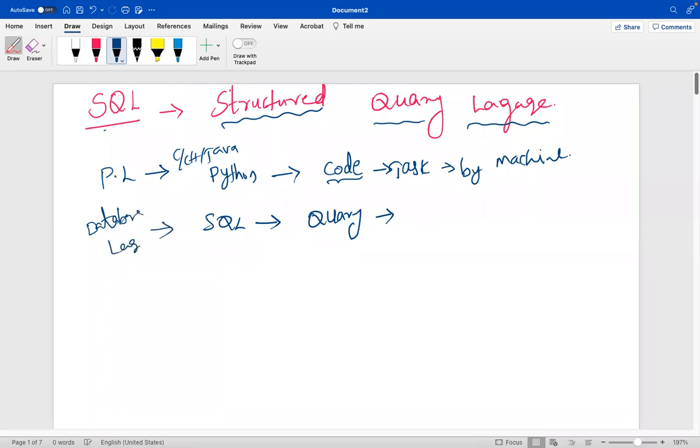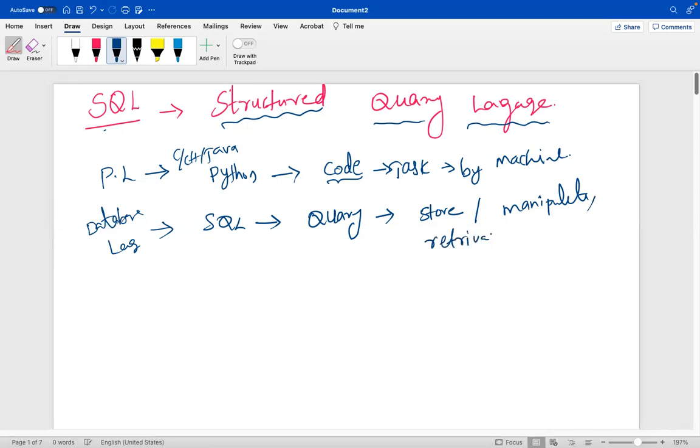Database language means we are writing code to do some kind of manipulation on the database. What kind of manipulations are we doing? To store the data, to manipulate the data, as well as to retrieve the data.